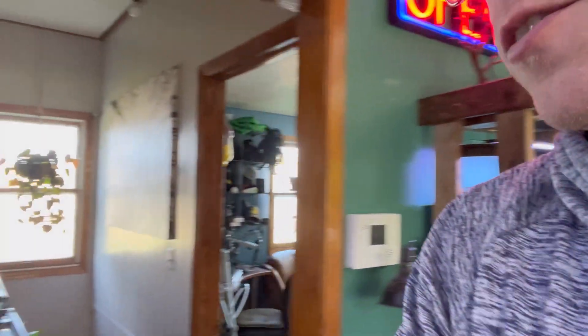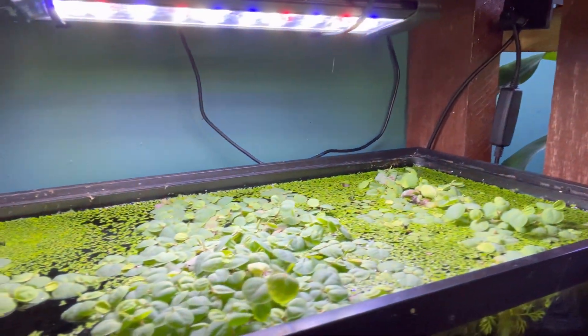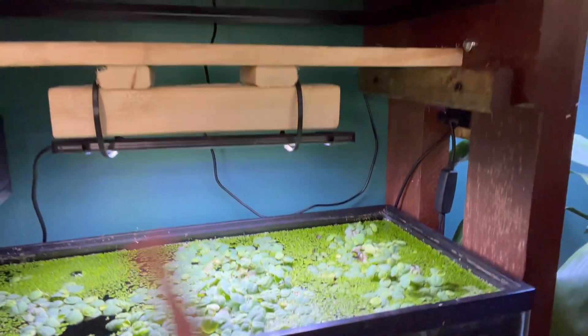Plants love ammonia — a lot of people don't know that, especially floating plants. Get on your local marketplace, get some duckweed, get some water spangles, get something that's really indestructible. Check out this sweet floating plant here — this is a red root floater, super cool. That's all we did: just a basic plant light. And if I'm being honest with you, I don't even change water here in the house. I change water in these tanks maybe once every six months, maybe. And that's because plants — plants are the savior here.